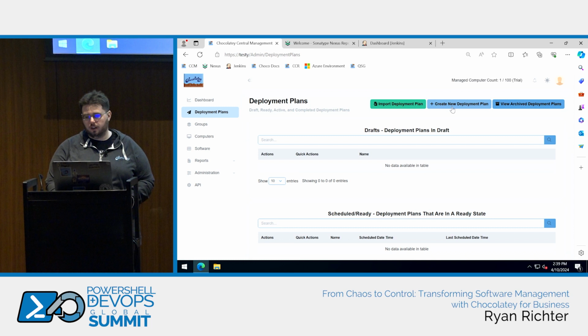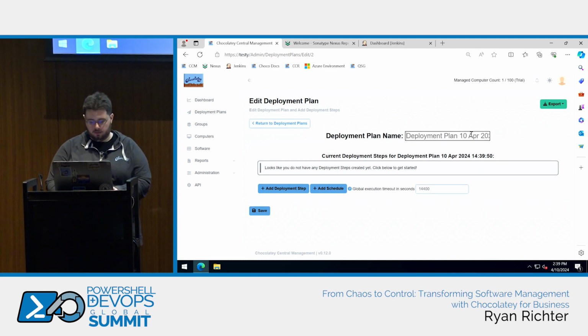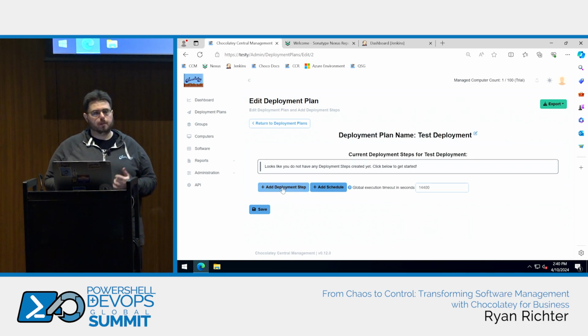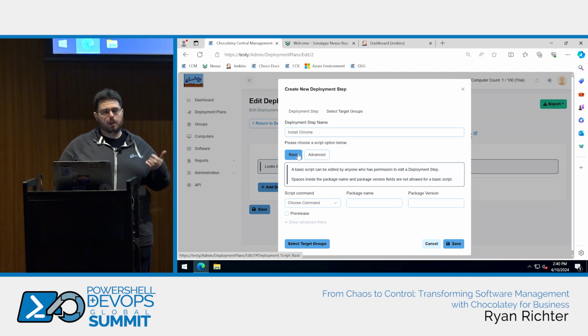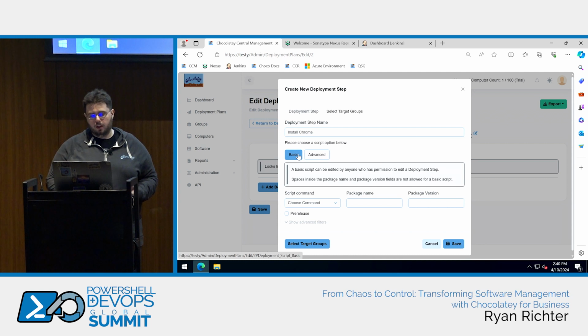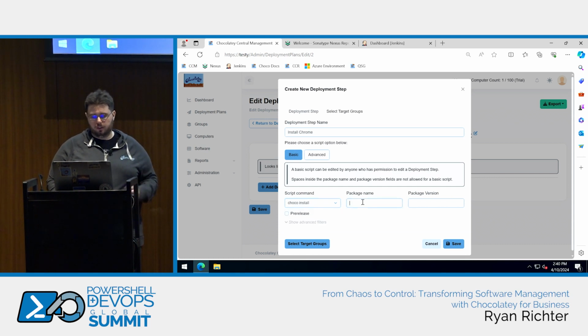This has a couple of working features, so we'll go over it really quickly here. We can create a deployment name here, so I'll just do my normal test deployment, show it off. We have the concept of step deployments, so you can come in here and give it a step. We might want to be installing Chrome or something like that. We have the concept of a basic step and an advanced deployment step. With the basic step, you can do the core 3 Chocolatey operations: install, upgrade, uninstall package. In this case, we would want to install it. We give it the name of our package that we want.